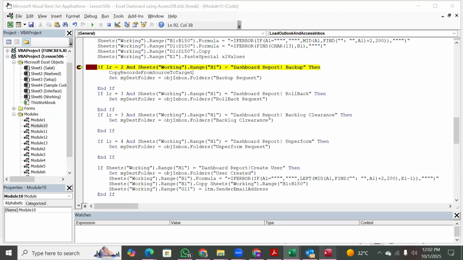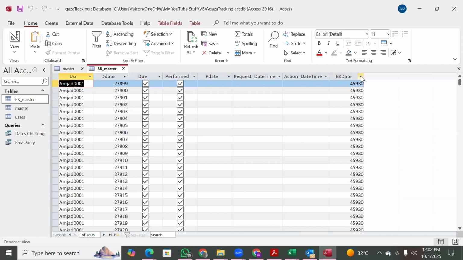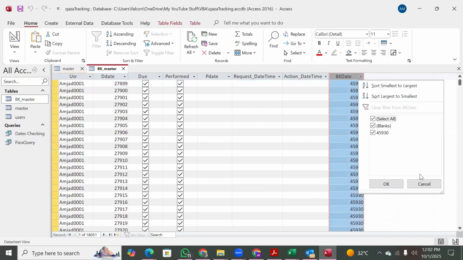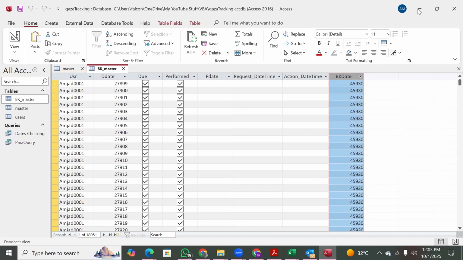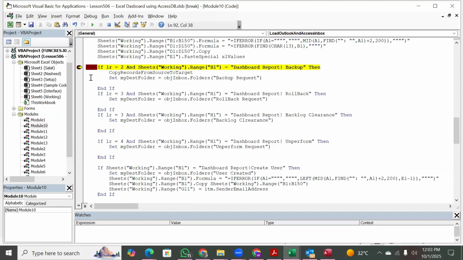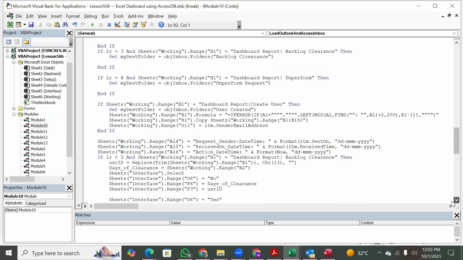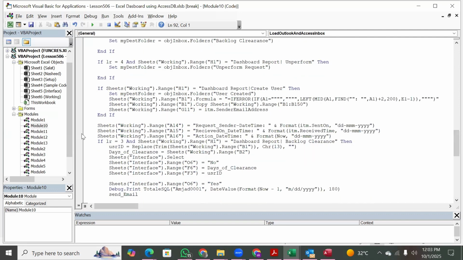At the moment we have only one backup date. So as soon as this runs, you should have 2 backups ready for this user. So we press F8, and yes, it is now going to perform that backup. What we do here is put a breakpoint so that we can see what it is going to do.